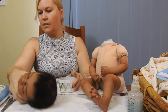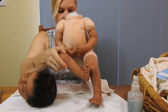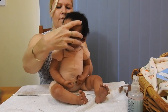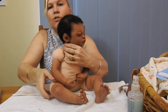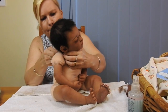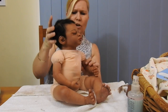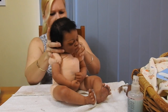Okay, so now to put the head on. We're going good, we're going great with time. Now when I put the head on, try to put him in place without pulling your cable ties. Now if your body has strings, that's okay, you can use the string, but my suggestion is cable ties are a better sealer in the end. Now, I'm not going to put all that in all the way at the moment, but I'm just going to see how it feels, how it's sitting.